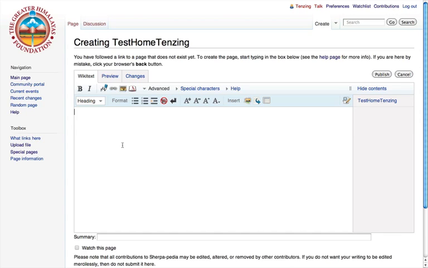So let's get started. We have a blank slate right here. The Shepherdpedia looks very much like Microsoft Word. So you've got your toolbar up here, with your basic formatting options of bold, italicize, your link button, the picture button, and other font options and indentations and list options. We'll go through each one of them in more detail. I just want to get you familiar with the lay of Shepherdpedia. So that's the basic toolbar.